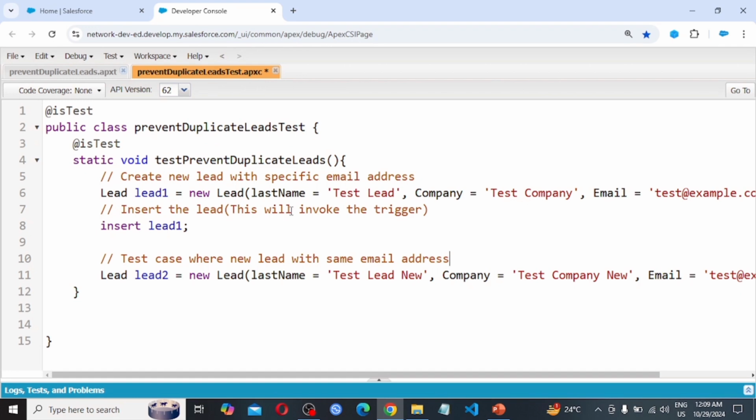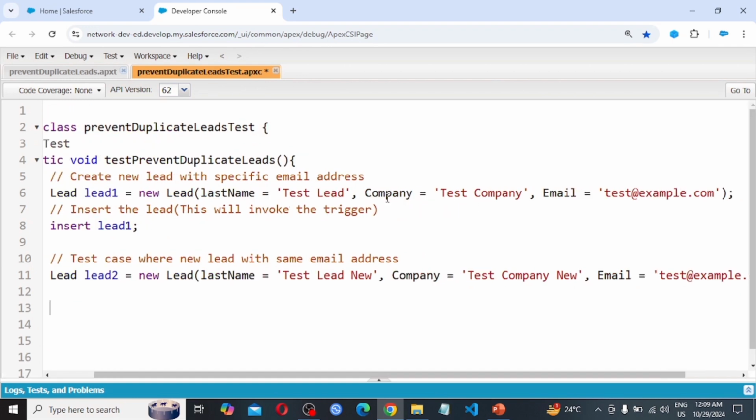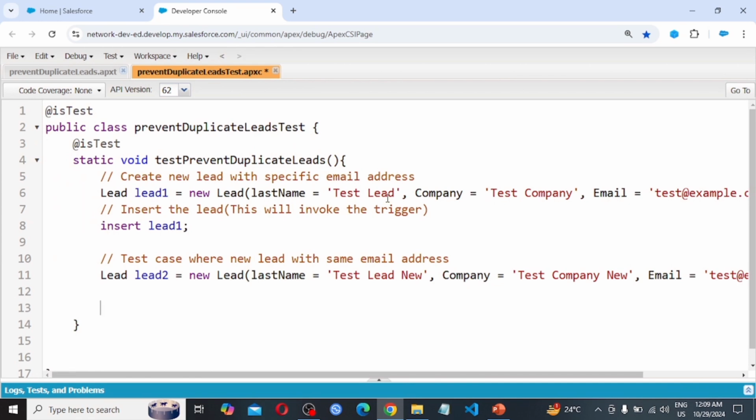So next what I am going to do: Test.startTest.